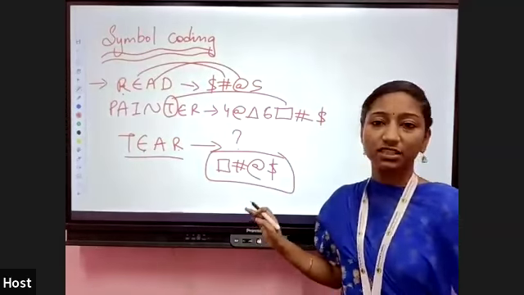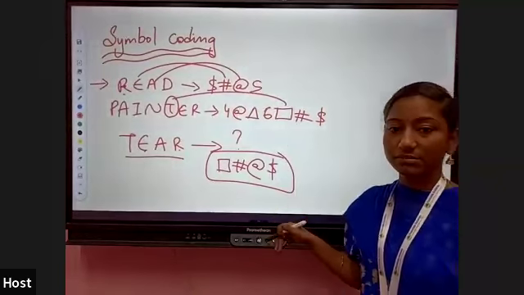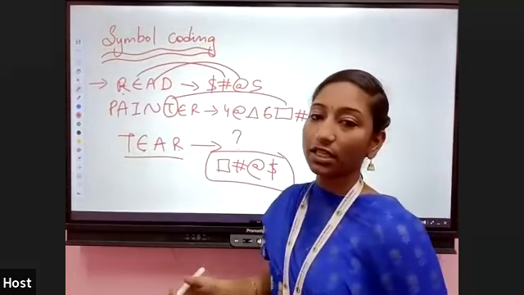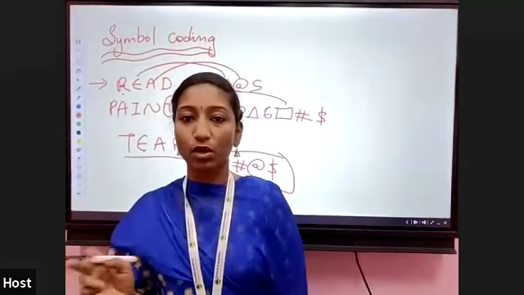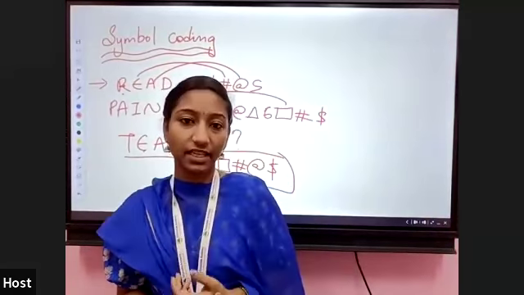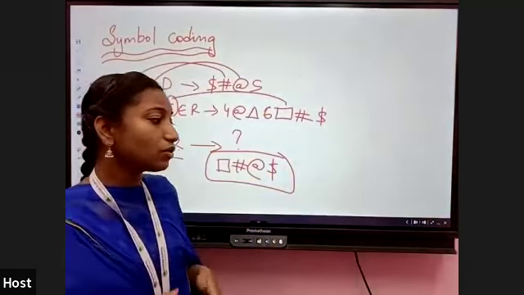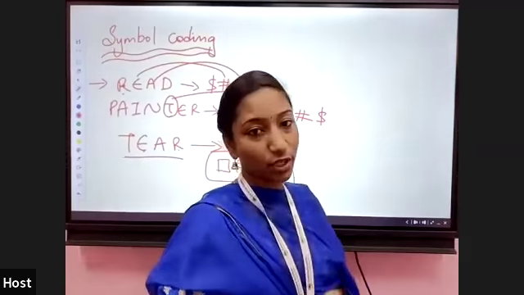So this is a very easy topic. In direct coding models, this topic symbol coding will also come, and also the direct model is there in letter coding and in number coding. We should just observe the code of the letter and solve the given question. So this is the coding and decoding topic.